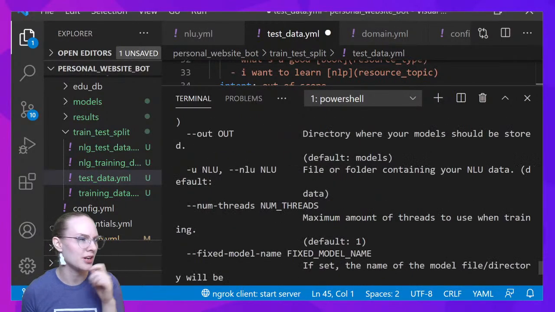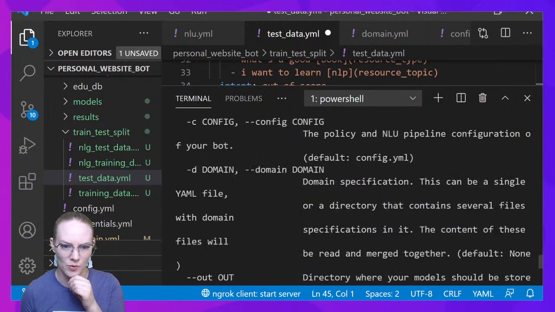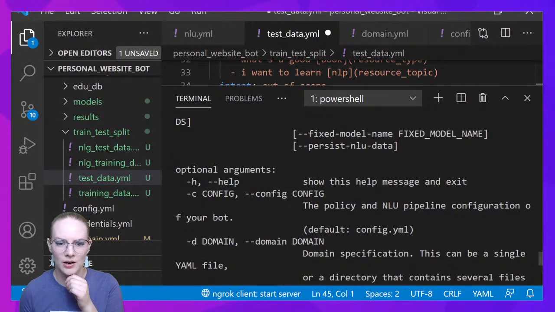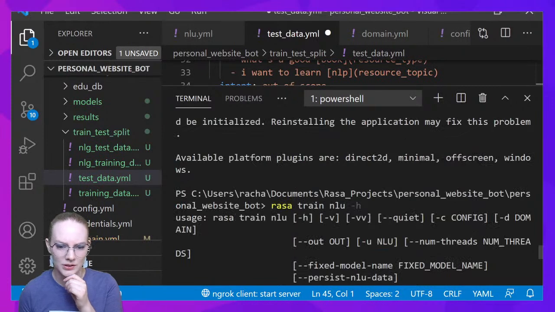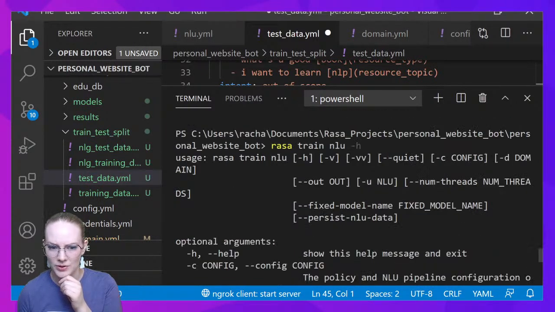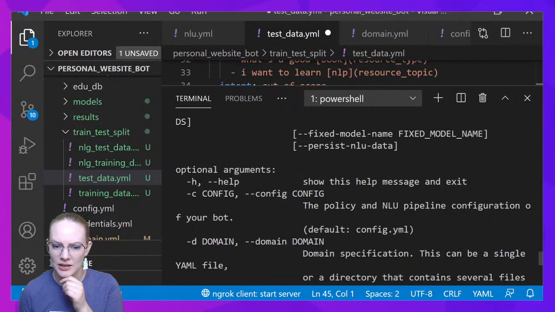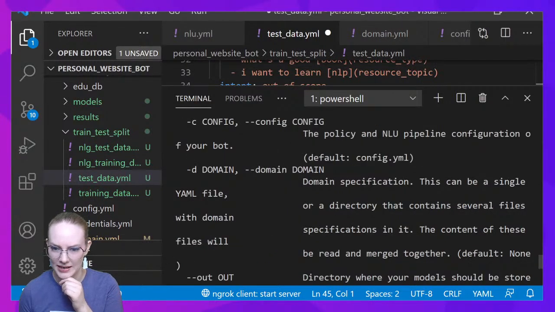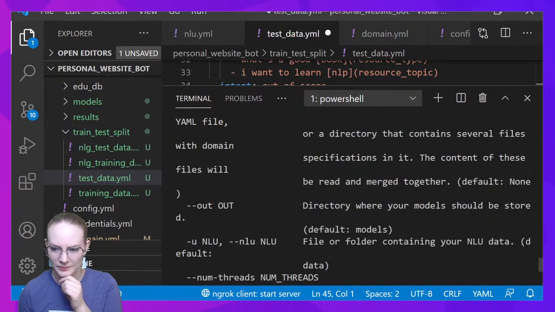So that H flag there was just to ask for more information about Rasa train NLU. I want to specify the training data. There we go.